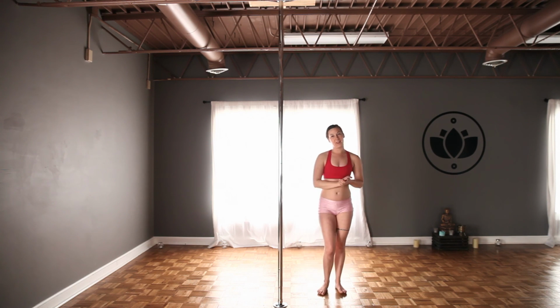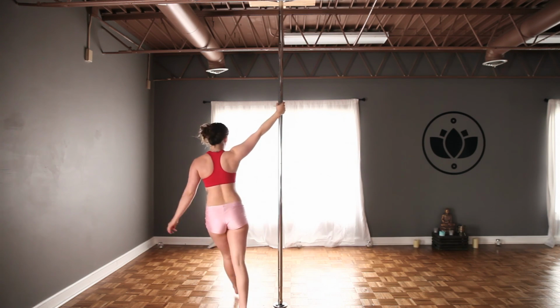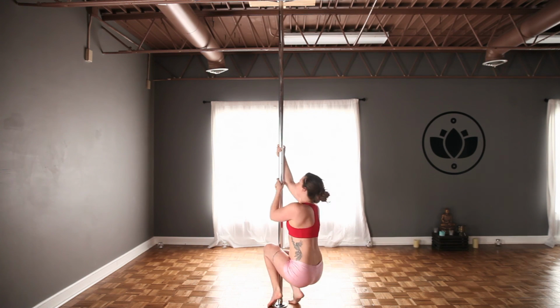One more time, a little faster. Inside hand high. Inside foot steps and pivots, grab the pole, hook, and inside foot to the back. Bring it on up.